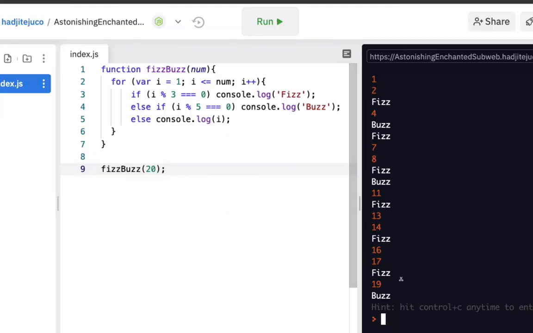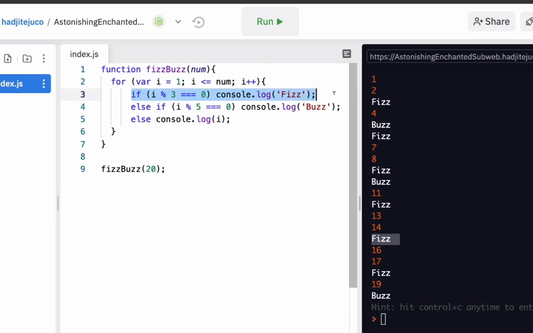Now if you notice, we miss this one here. This is number 15, but number 15 here is both divisible by or a multiple of 3 and 5. So we print out Fizz here because this condition was satisfied.